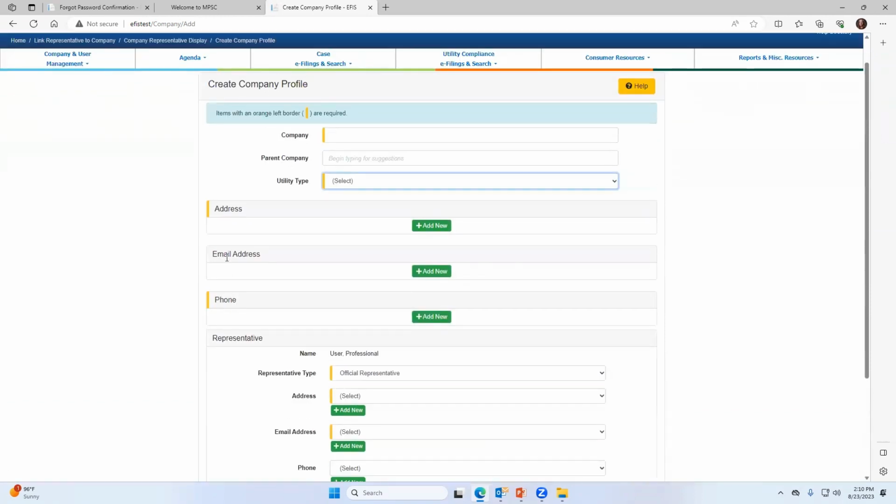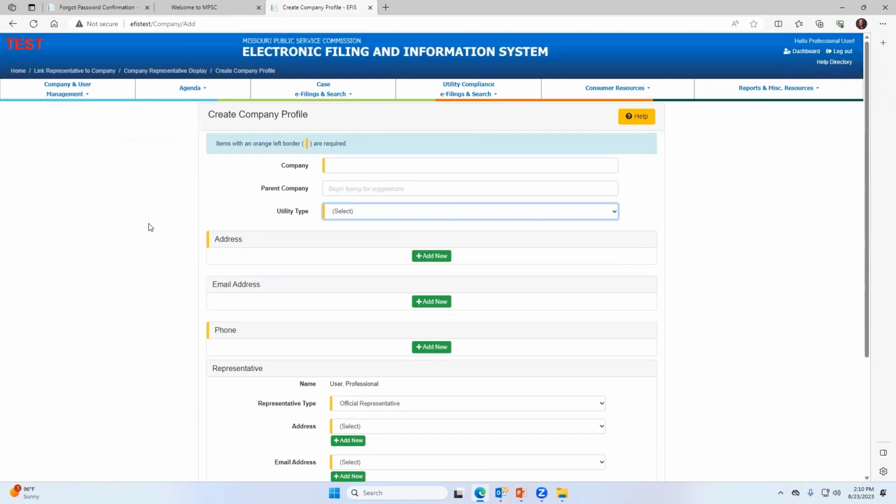And then once I click that submit button, that registration is sent to the data center for approval. What happens is the data center will then review it to make sure that there's not another company that is similar as far as the company name goes. If there's not already a company name out there, we will generally approve that, and then you should be able to be linked to that company and start making filings on their behalf. So that's how you would go to create a new company in our system.